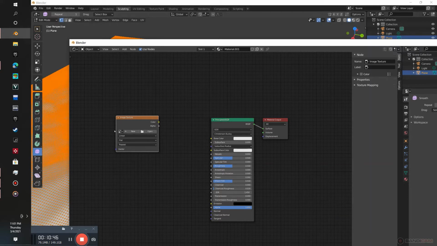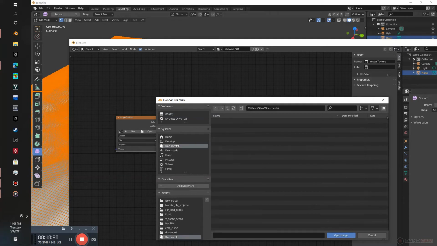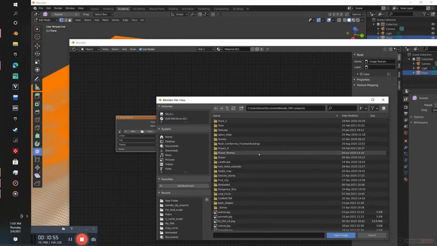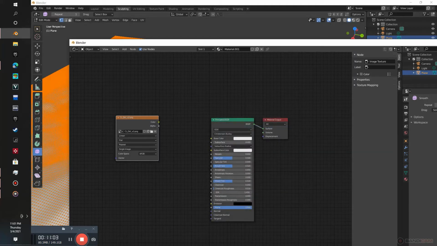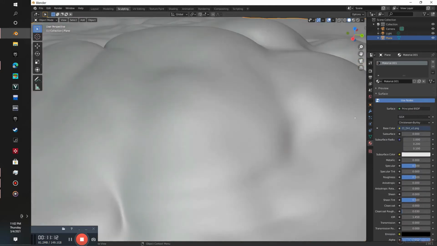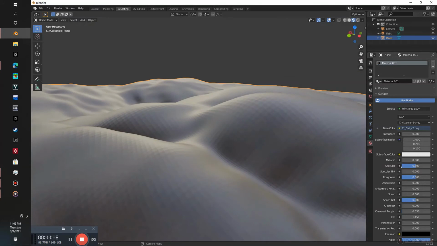And of course I could open that, documents, and I have it in my Blender FBX files, projects, textures, landscape, dirt. There's other things I have, but I like dirt. And when I add dirt, this is what I get.